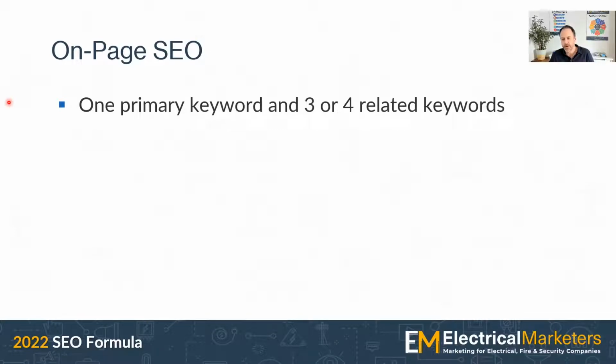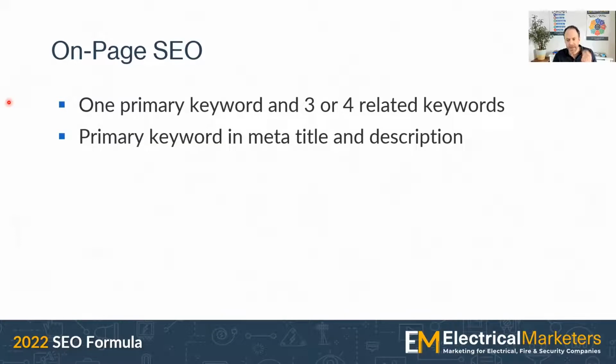So for example, we might pick CCTV as the primary keyword, and let's say we're targeting an area. We might use the location's name, so Manchester, Leicester, wherever, or we might choose other words like installer, system, camera, things like that, and then use 2 or 3 words together. So CCTV system installer, something like that. So we've got one main word, and then we're adding on some more secondary related words.